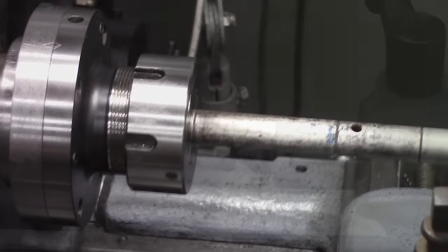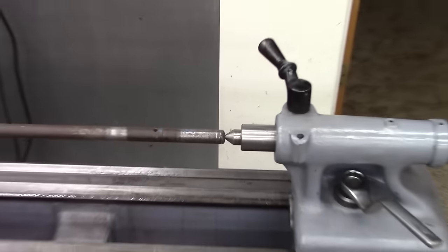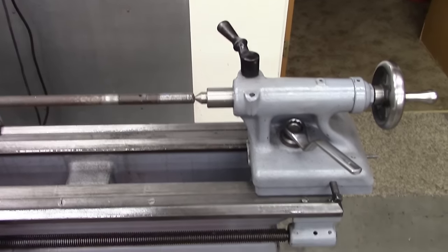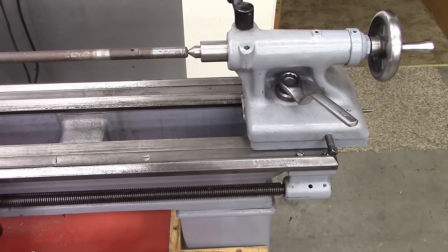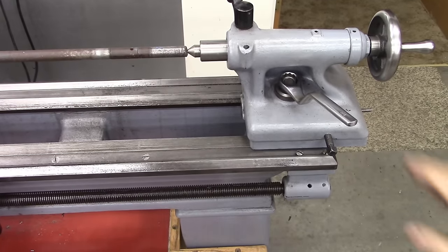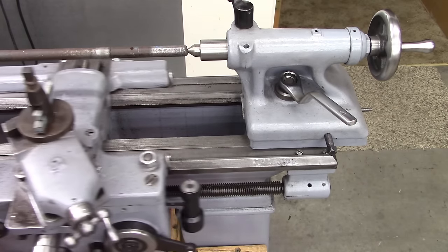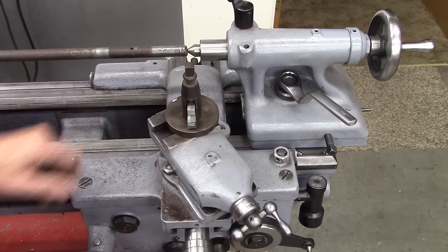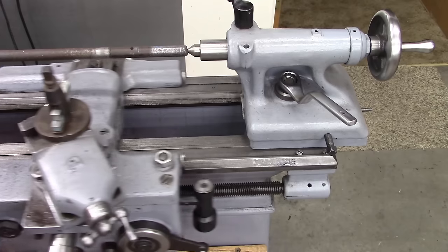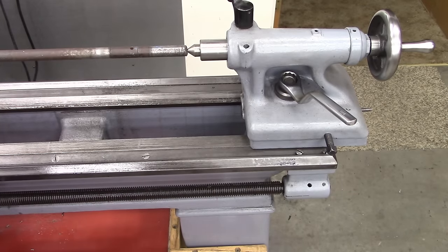But on this other end, let me zoom out. On this other end, I'm at the limit. You can see my tailstock hanging off the edge there. It'll stay put there, no problem. But I had to put my lantern tool post on there because the carriage runs out of travel to get to that last snap ring. So I'm pushing the limits of my lathe here. But the lantern tool post came to the rescue right there.